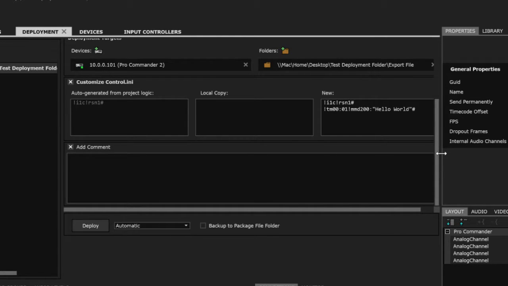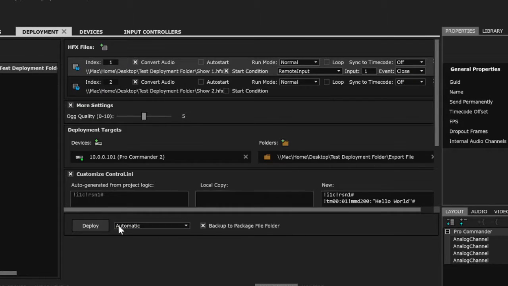Once we have this complete, we have a button here for deploy. Now we'll come back to this after we do our initial deployment, but notice that we can do automatic selection, force a full update of all timeline files, control INI files, and audio files, or we can simply overwrite the INI only. Please note that in ConductorPro, a force reboot is required whenever the INI is actually changed or updated. Of course, we do want to send a backup to the package folder as well, just so we have some redundancy and data integrity.